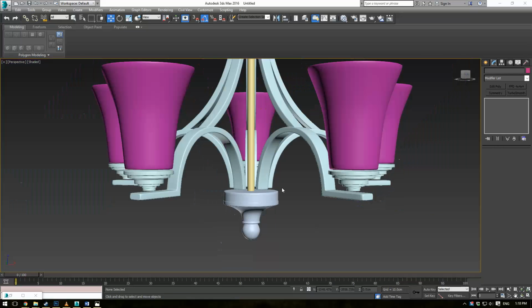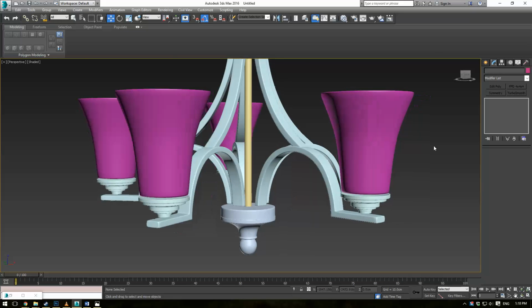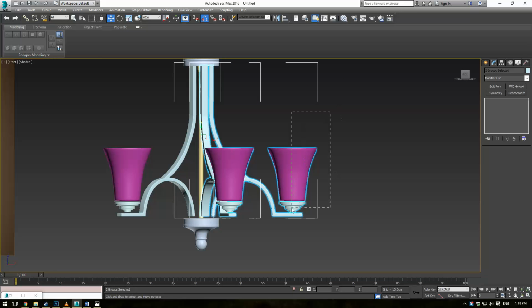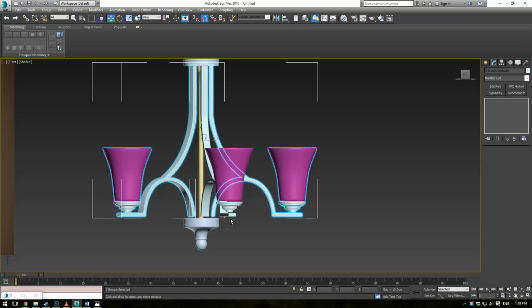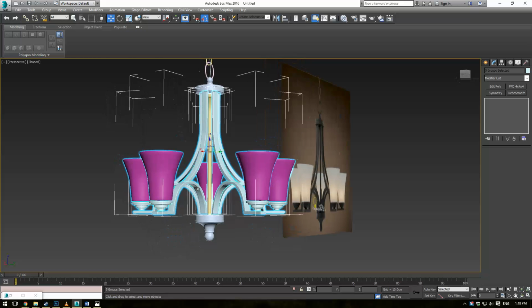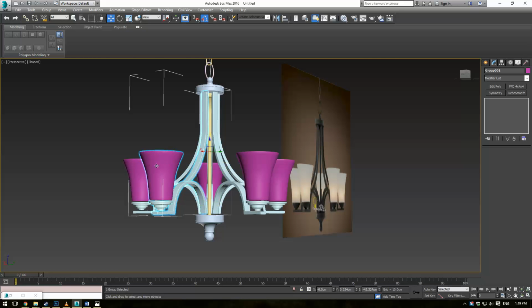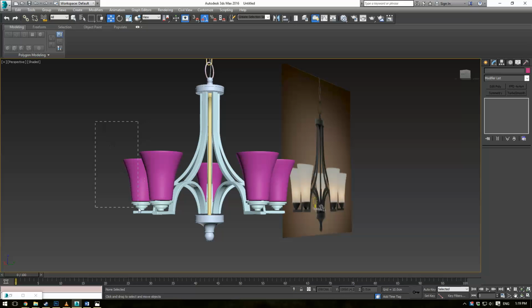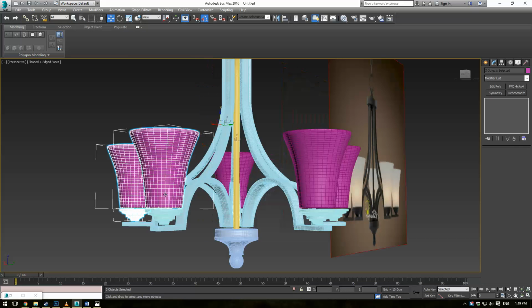So actually, before we begin texturing, I did want to do a couple bits of cleanup here. So let's just go ahead and select all of our lights. All right, perspective. I think we have them all selected. We had actually made groups of all of these. So let's go ahead and ungroup everything. And now just select your lights.